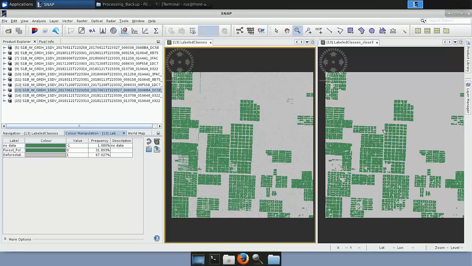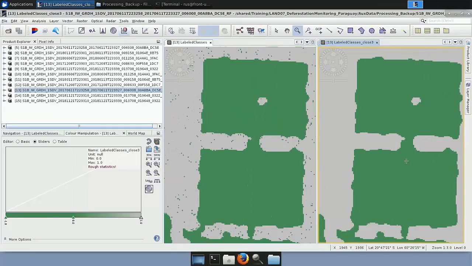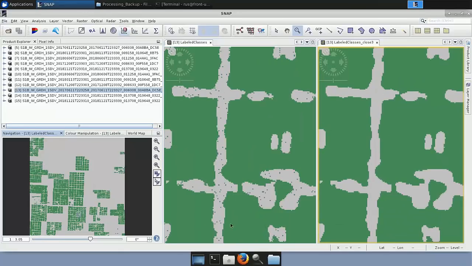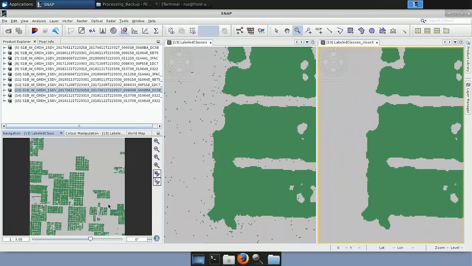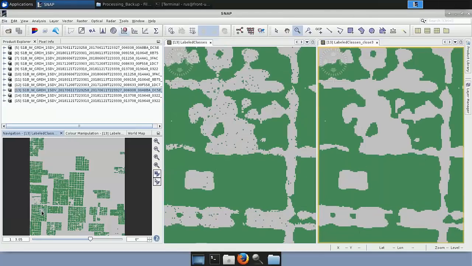So let's zoom in to see the detail of that. So if you look now, the closing works pretty good. In our new image, we don't have anymore this random noise, those random pixels, and we can just go all over the image and compare the results. You see that it works pretty well. It removes all this noise, and still the shape of the big areas is very well maintained. So I would say this works pretty good. It cleans our data very, very good, and it allows us to produce better results and better representations of the area.